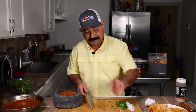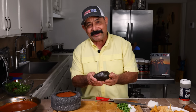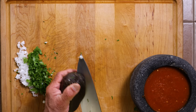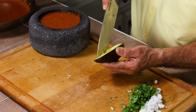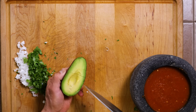We're not done yet. One more thing we wanna add here, and that is what we call green gold. Oro verde, we say in Spanish. It's green gold because it's so good and it goes with everything. So then we're gonna take this and as best as we can, we're gonna cube it up. About 3/8 to 1/2 inch. Gonna make some little squares.